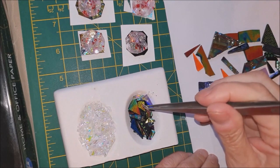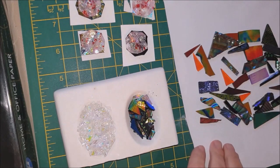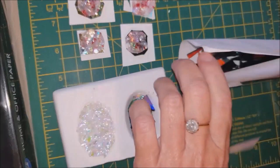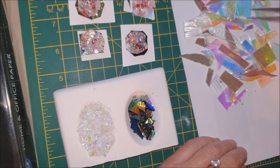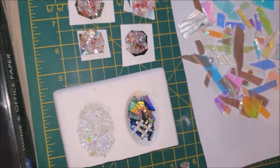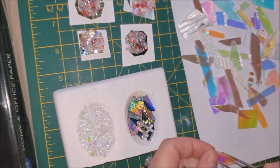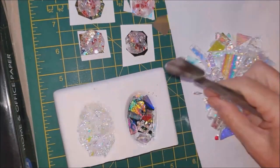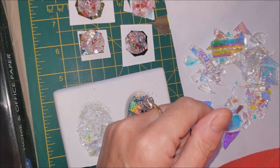There are quite a few metallic colors in there now. I'm going to top it with dichroic on clear so we have two layers of dichroic — added color, bling, shine, sparkle, whatever you want to call it. Doing it this way with the dichroic on top broken up allows you to see the layer underneath; it doesn't just completely blot it out. Your ordinary clear patterned or textured glass tends to work better because it's got grooves and valleys in it which allow the light to pass through. Some dichroic face up, some face down, and I'm just going to sprinkle a little bit of clear on top.